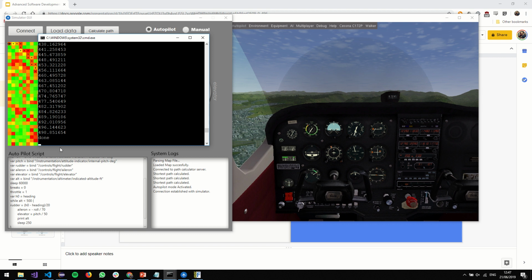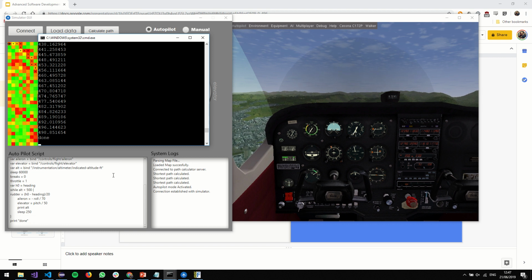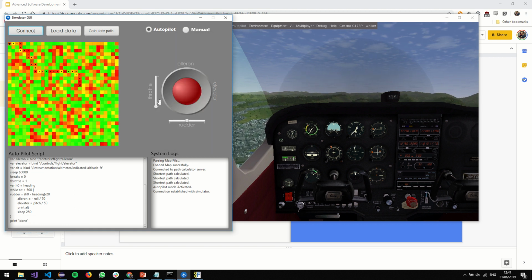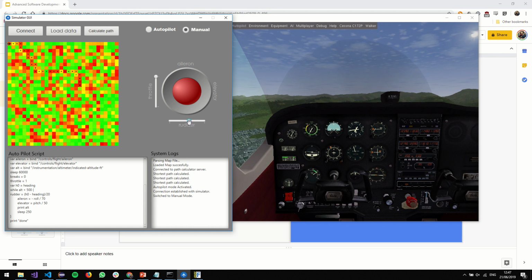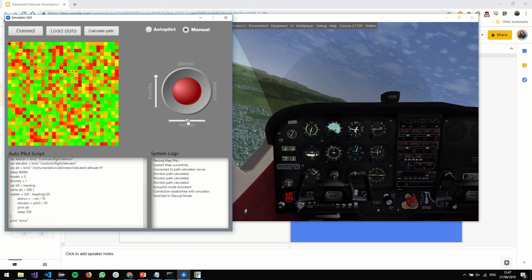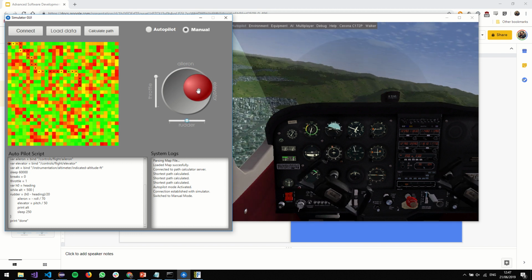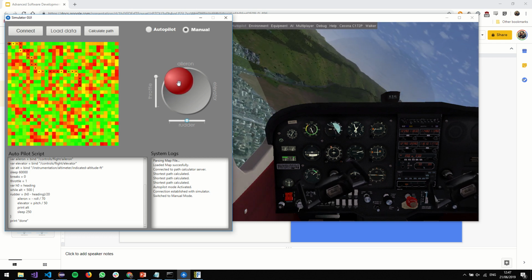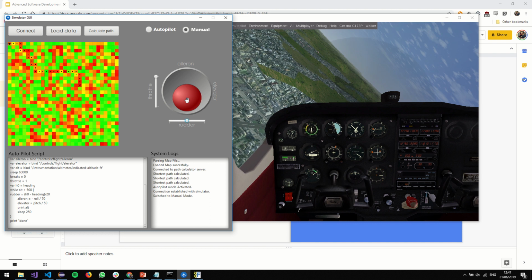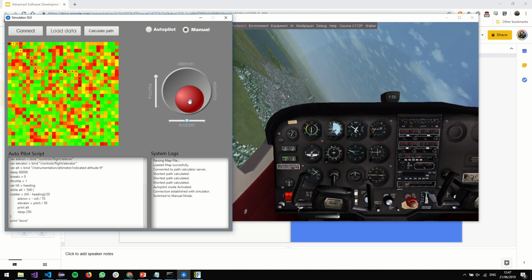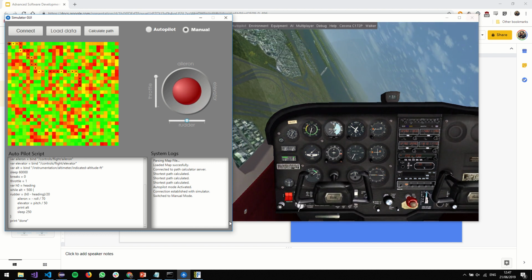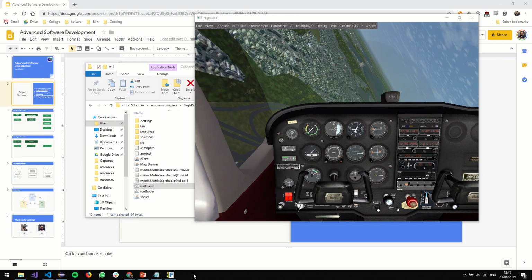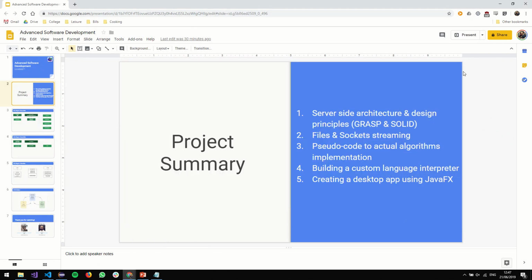Okay, nice. So you can see that the script finished running. It did print done. Now let's move into manual mode. As you can see in the system logs, we got switched to manual mode. I'm going to put the throttle all the way through, and we can move the rudder to both sides, controlling the plane, and also use the joystick itself to make the plane move according to the joystick position. This is very cool. I like it. Okay, enough of that. Let's close everything and go back.